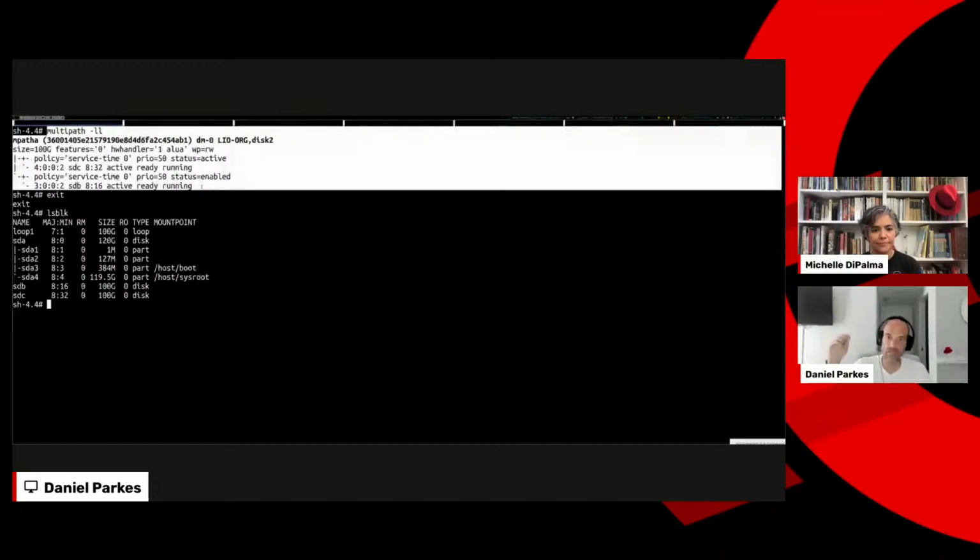I just want to show you how this shows up in the multipath configuration. This is just the final command. I want to show you that we now have this in our multipath configuration, but the IO is still fine and everything is still working.